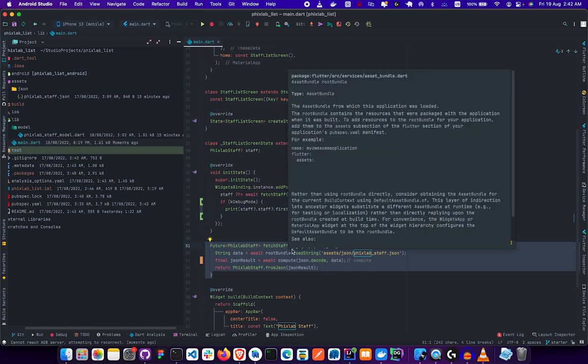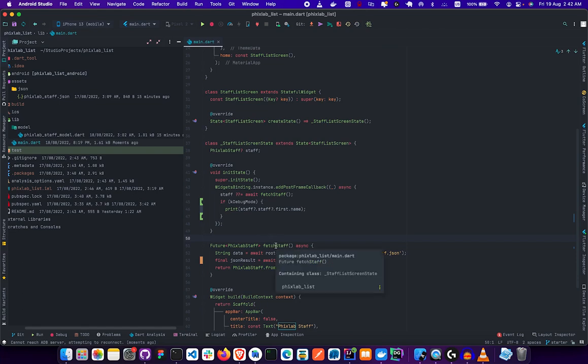All right, so this is what this function does. This function does the API request, and it pulls the data. If we're making a real-life API request, this is supposed to probably be our URL to our endpoint that stores this particular JSON file, right? And we store the data here, which is what we should have done in API requests, because normally, let's say we're using HTTP or Dio to make a request, once we get a response back, then we need to decode the response. And when we decode the response, which is what we're doing here, we then need to map this response from JSON, so that we can actually have an object that is represented, and that is what we did here.